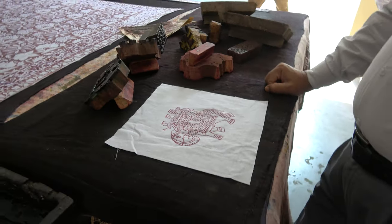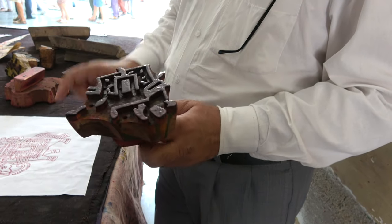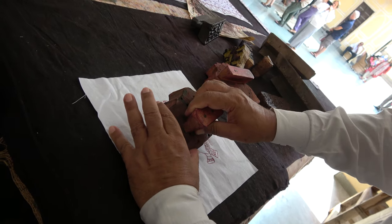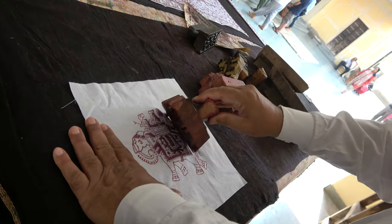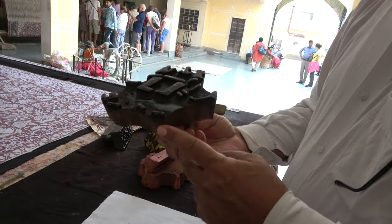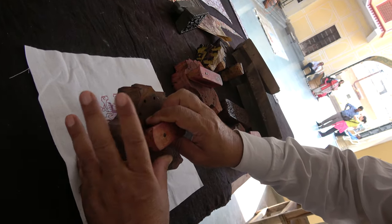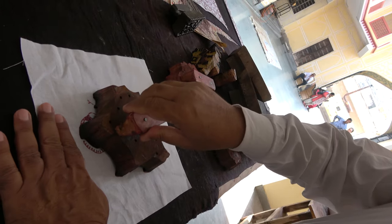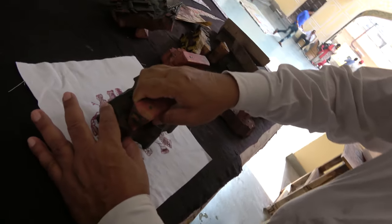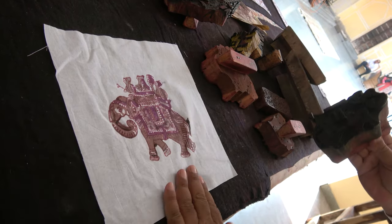And then the second one, when we are going to use the second one, we need to match the points. There are some certain points. For example, this is the point which we have to match here, and this is the point which we have to match here. And how we do it, now let me show you. Now this is the point here, match it here, and then bang it. And you will see the second color like this. And then the third color, with the third block, here the matching point or the foot. So we have to match the foot. Now see like this. And here. And you will see the third color will be something like this. And this is the last one, and it will complete the elephant. This is the fourth color. And we have to match the trunk here and the tail. And you will see the complete elephant like this.